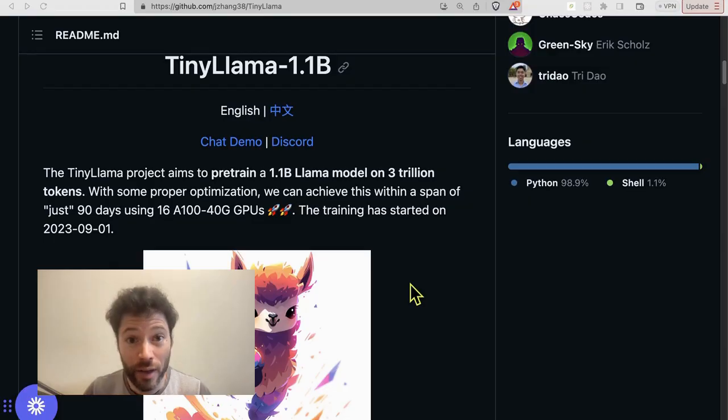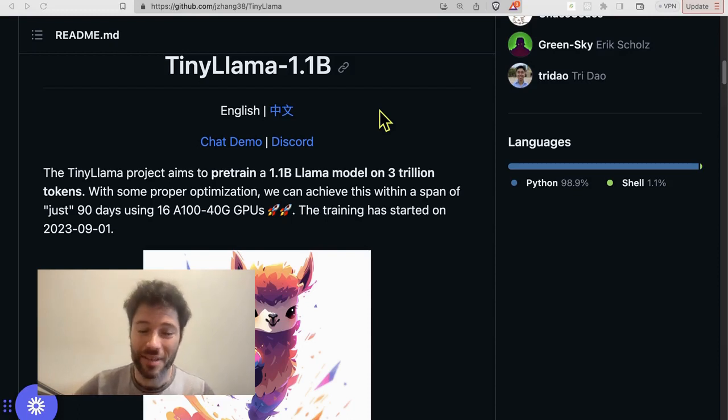Then I'll run it in a Colab notebook you can try out for free, and also show you how you can run it on your laptop. In fact, TinyLlama, with just 1 billion parameters, is perfectly made for running on laptops because it's so small, and you can run it on devices that don't have so much compute power. Here we are in the GitHub repo for TinyLlama, and indeed it is a 1.1 billion model, so much smaller than the smallest Llama 2 model released by Meta recently, which is a 7 billion parameter model.